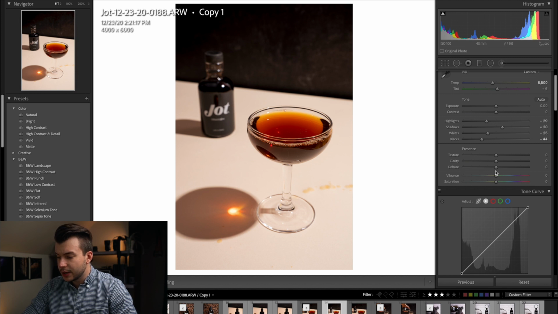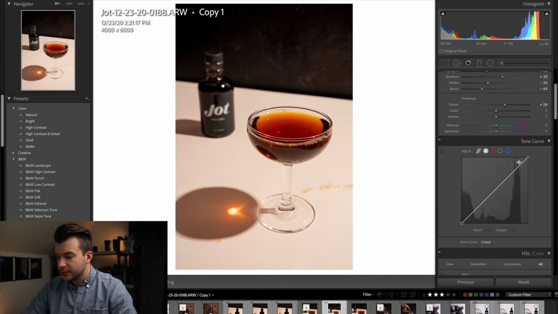Next, in this next panel, we're going to up the texture a tad. Going to go down, skip the rest of this. I think the saturation here is fine. Not going to touch the vibrance, not going to touch clarity or dehaze either. But the tone curve, we're going to use this to add more contrast to the photo. So an S-curve is a really good starting point.